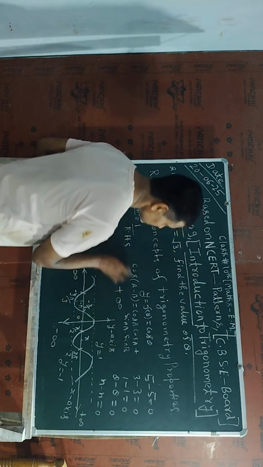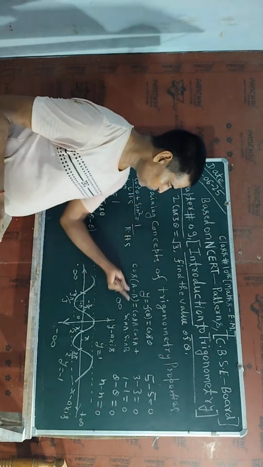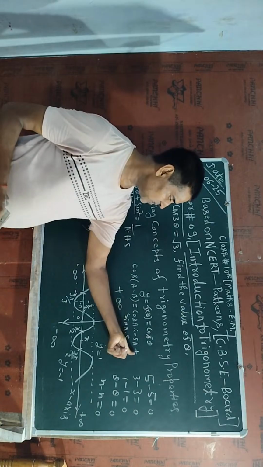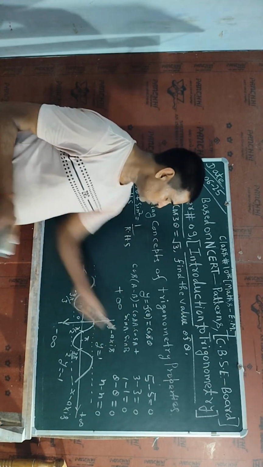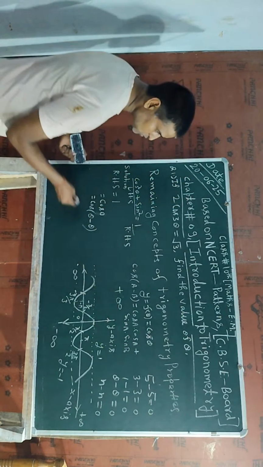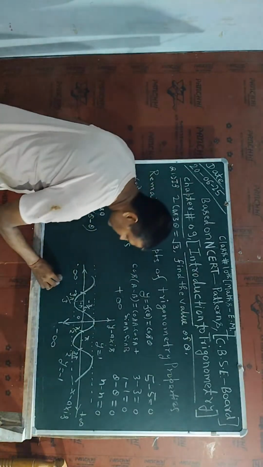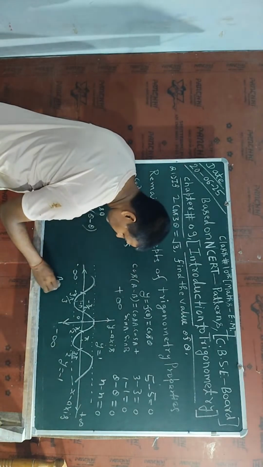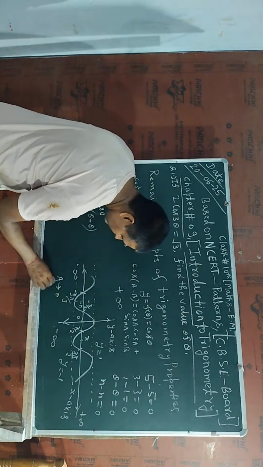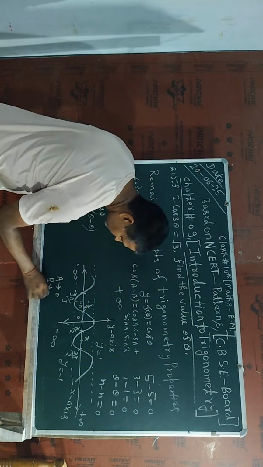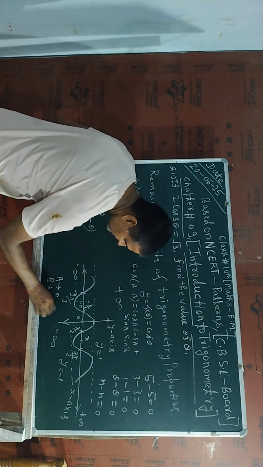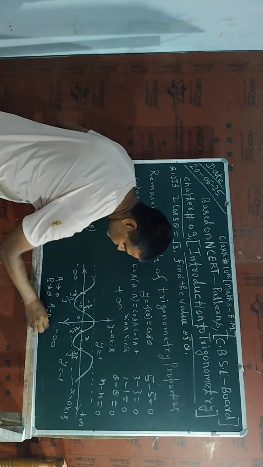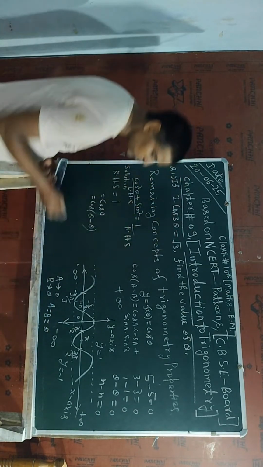So cos(A minus B), I have written the formula: it will be cos A into cos B. Here minus B is used, therefore here I will put a plus sign, sin A into sin B. That formula I will use. In the place of here, one piece of information the student has to know: angle A is also theta, angle B is also theta. It means that angle A is equal to B is equal to theta. Okay, you have to use it.